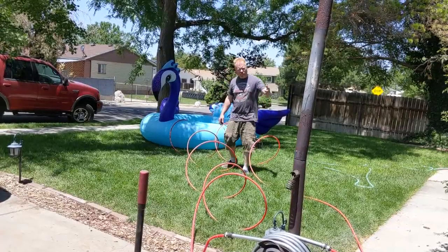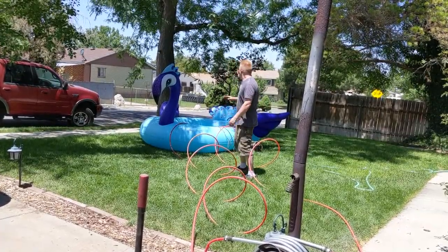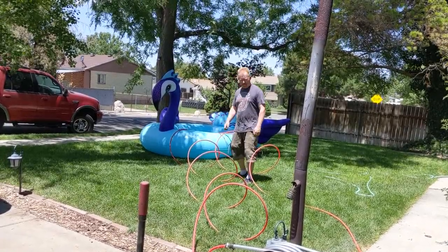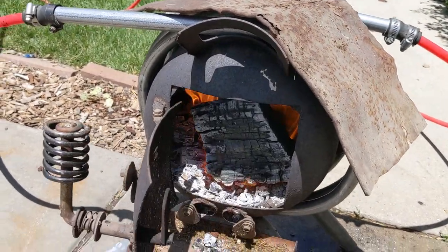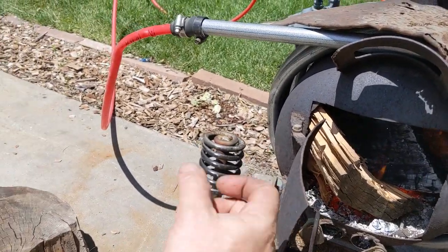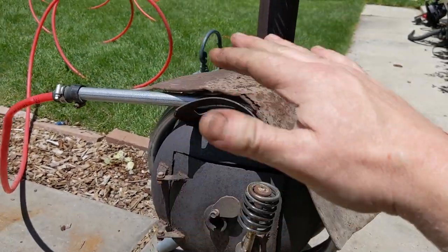So every pass through, if it raises it about 10 degrees, we can get this pool up to maybe 80 degrees or so, and it's going to feel wonderful. Now I've just got a little piece of metal over the top to retain some of the heat. Every once in a while, we just have to open it up and put in another little chunk of wood. Close it up, and that retains the heat.